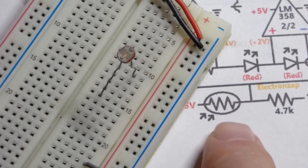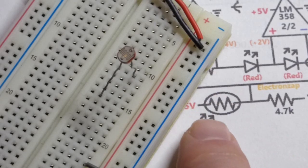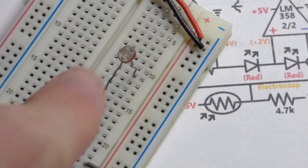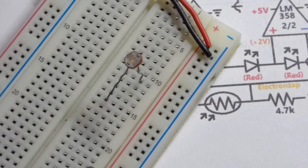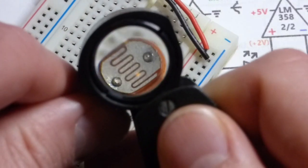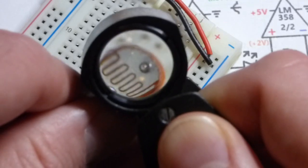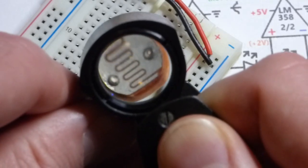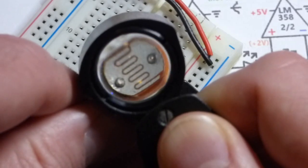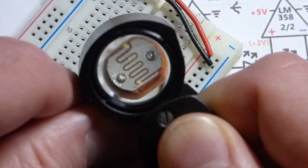So here we are — that's the schematic symbol right there. It's a resistor symbol. Usually it's like a circle, but arrows are coming in, which means it's responding to light coming in. And there's a closer look at the component. You can see those two dots — that's the wire leads there, and that's the solder point on them. The photo resistor, or light-dependent resistor, tends to have the squiggly lines right there.